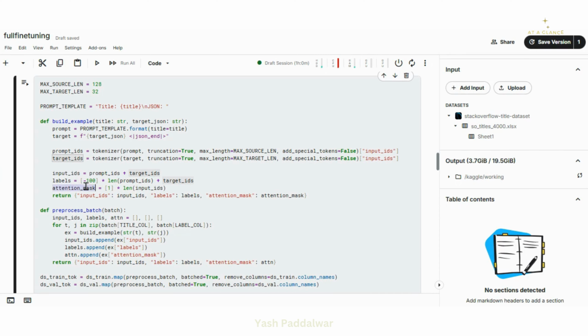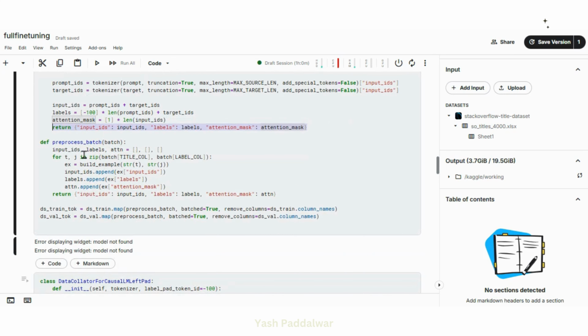Next, we also define the attention mask for each entity. One here represents real tokens, that means no padding is used yet. After this, it will return a JSON which contains input IDs, labels, and attention mask. These three things are very important for training purposes.